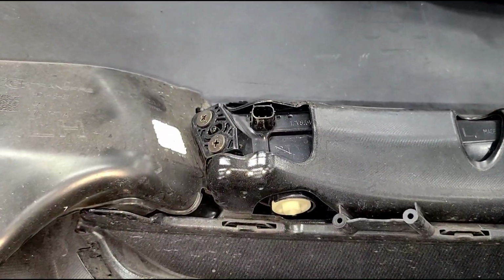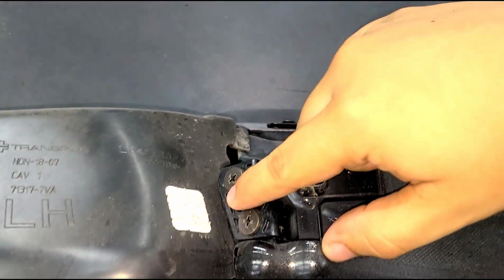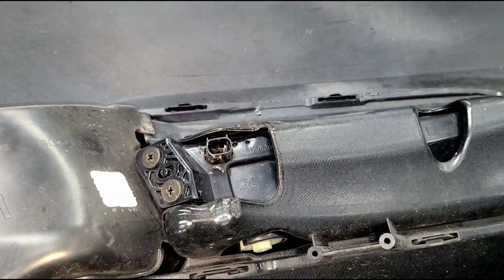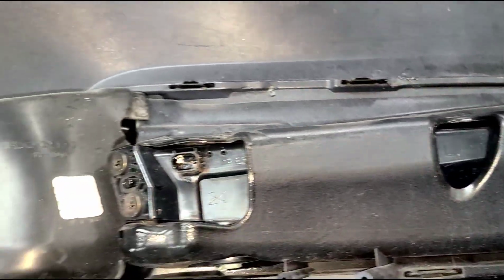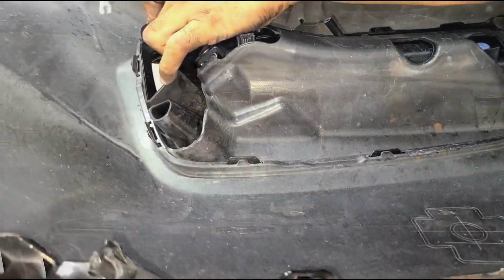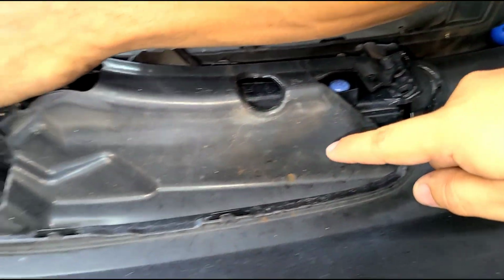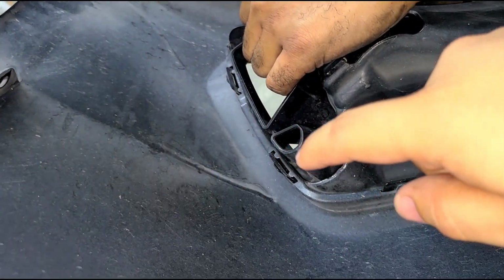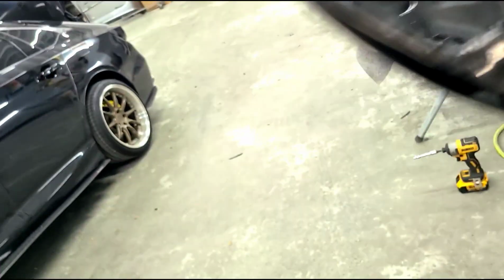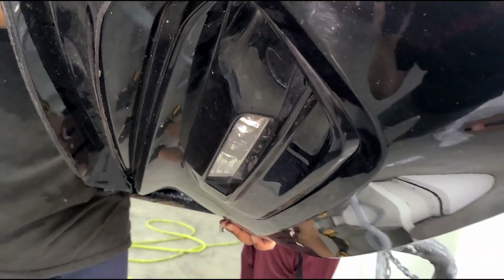What we're going to do is transfer over the fogs. To do so, from the back side, there are 2 screws, and there's going to be a screw on the front end side, which you need to remove the trim piece to access. That last screw will transfer over easily. The trim piece is being held on by these tabs, as you guys see here. So you can use a flathead or any pry tool to push this, and then this is the bottom side, so this trim has to come off completely.